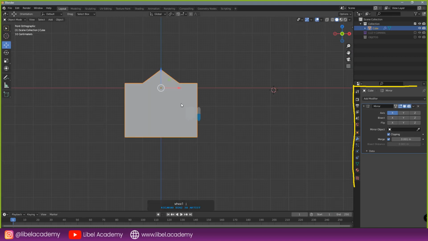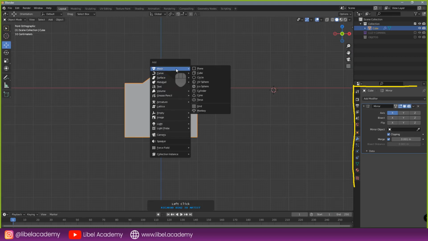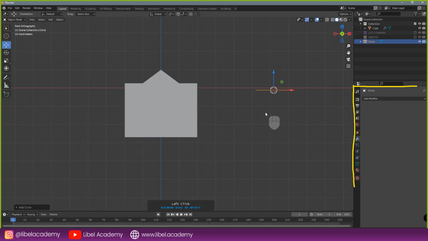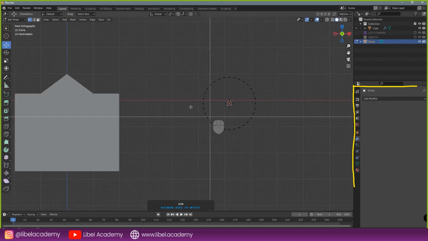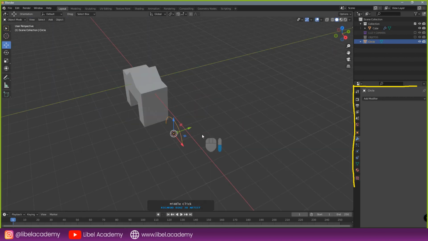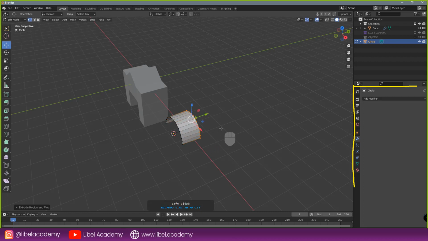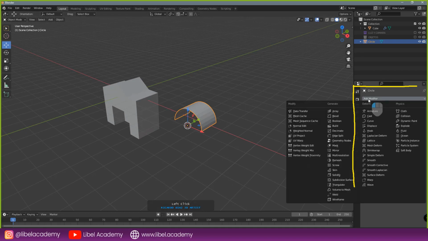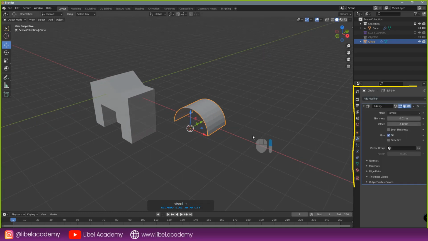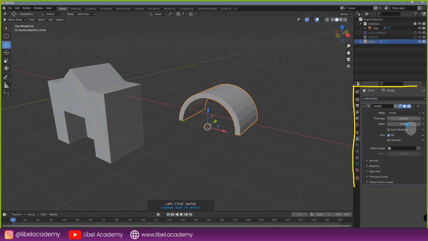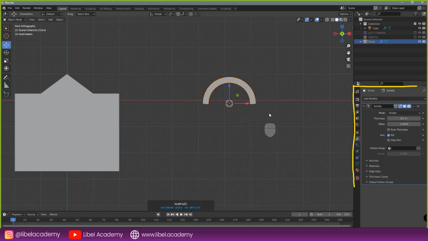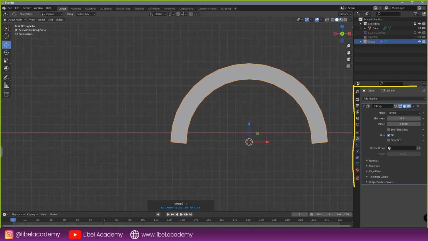And the last modifier that I use a lot before we get to the project, because I really want to get to it, I'm going to go a little faster on this one. Let's take a look here. The other one that I use a lot is the one called solidify. When we apply the solidify modifier, it gives you thickness. And when I give it thickness, sometimes you can see that this happens.